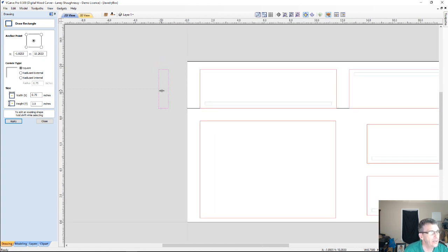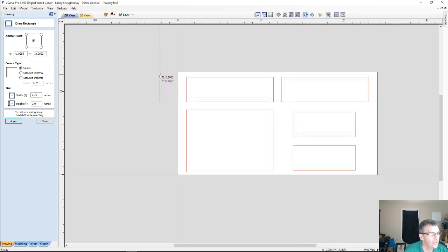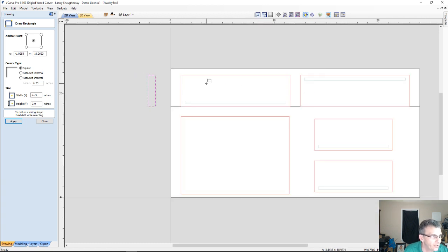Now, because I'm going to be sweeping this profile along this line to create that curve, and I'll be doing the same thing for these two parts down here in a moment, I'm going to get this one done first because we're just going to copy that profile down to these parts down here, but we're going to focus on the two front and back parts first.